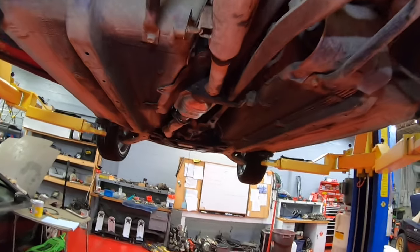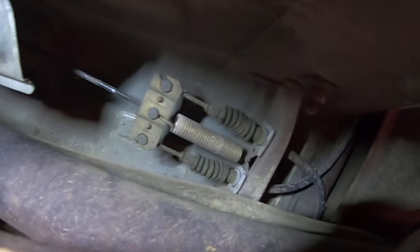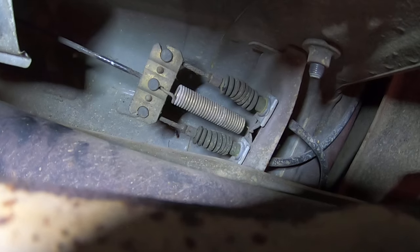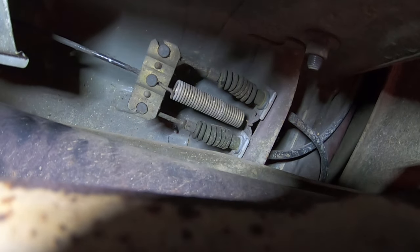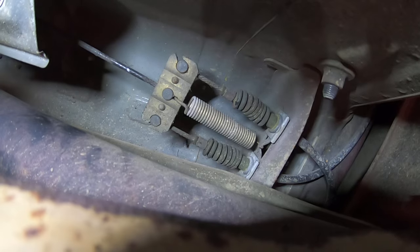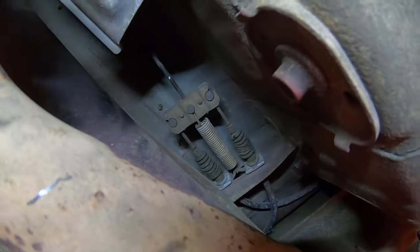Here we are underneath the car. That cable comes off of the parking brake handle and comes out right underneath here. It basically goes into a sort of T-bracket, and then the single cable gets split and will basically balance the force across the two other cables. What you want to see is that cable should be pretty much perpendicular to the center line of the car. If it's at a weird angle, that usually means it's got a bunch of preload on it and it's kind of pulling one of the parking brake cables.